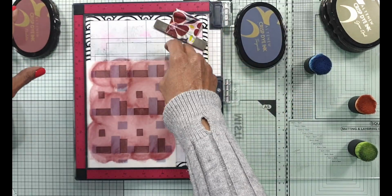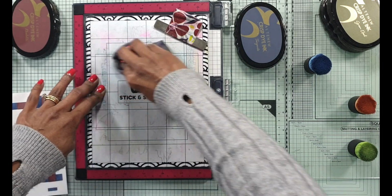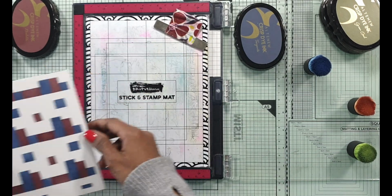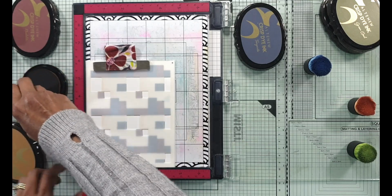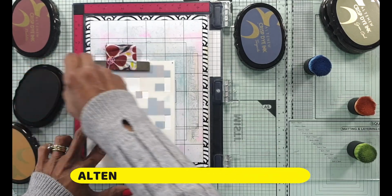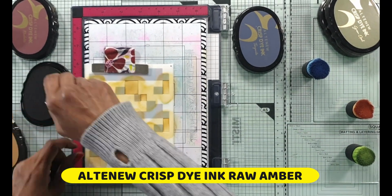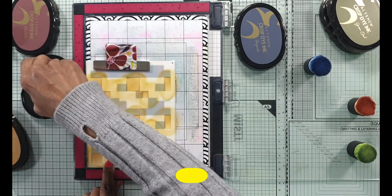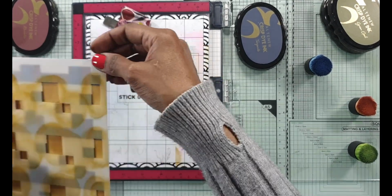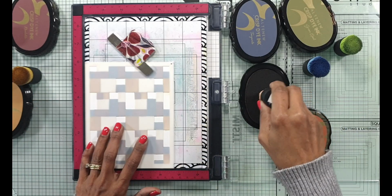So I show you first how I do the stenciling of one full set. Every time I remove one stencil, I make sure I clean the base or the sticky mat inside my Misty because I don't want the ink to contaminate. And I'm using the small blending brush for all of it because the space of that stencil is not too small that I need different size blending brushes. That small blending brush will do it.